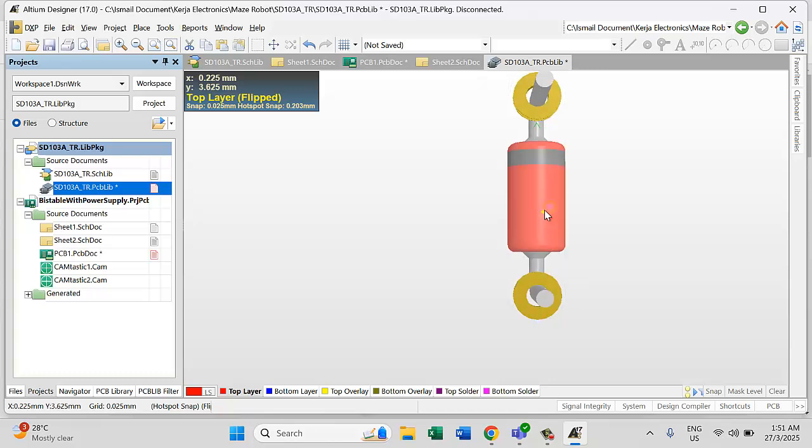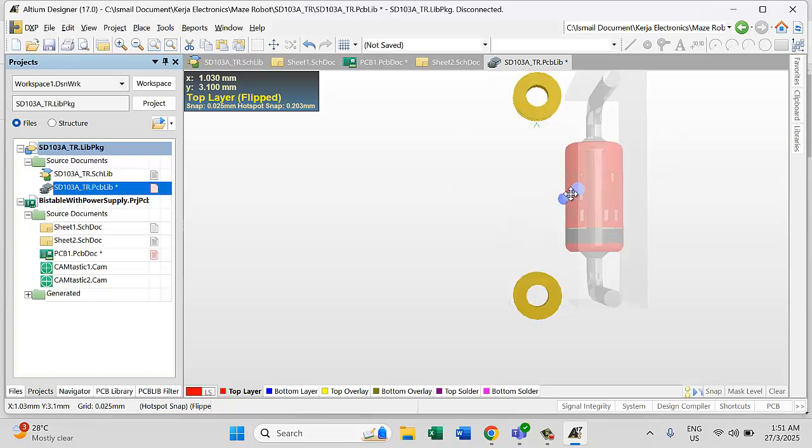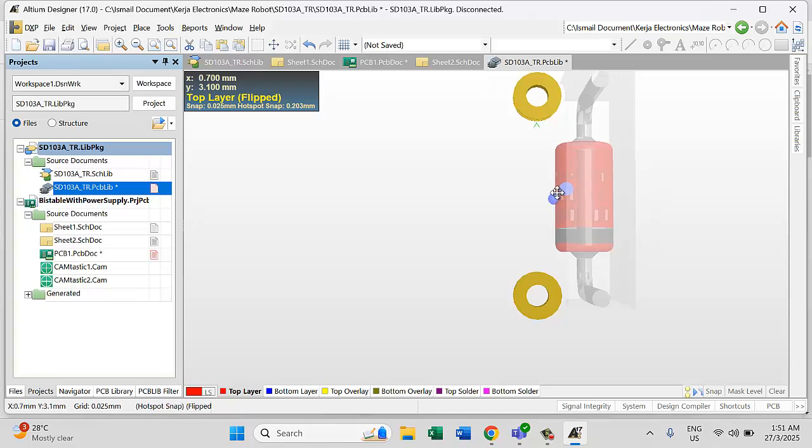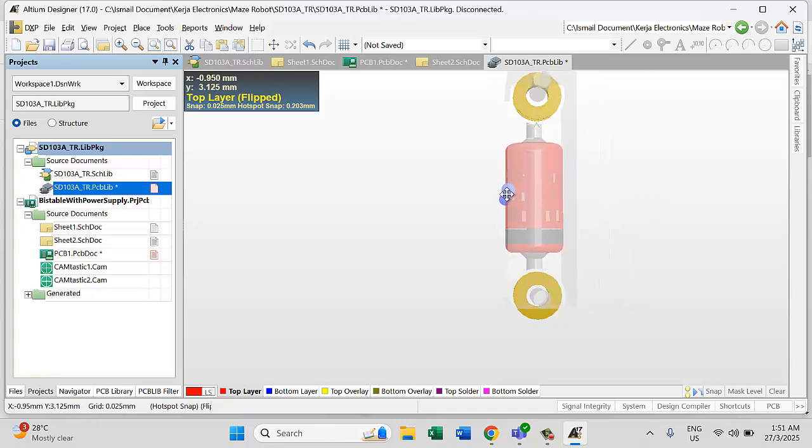So I move this one, click it, and then Control Space to move it like this, then place it nicely.